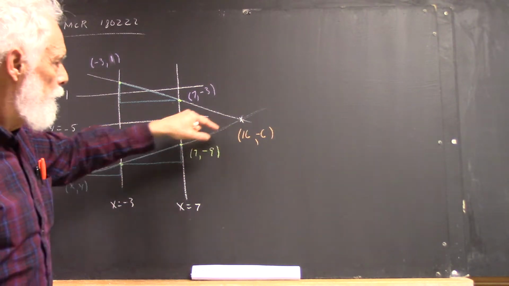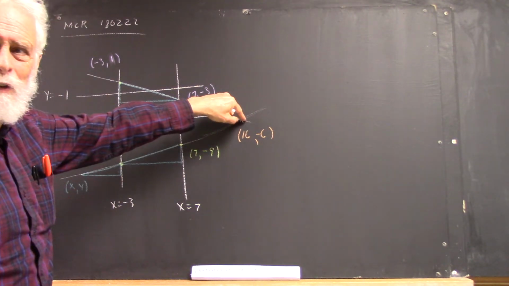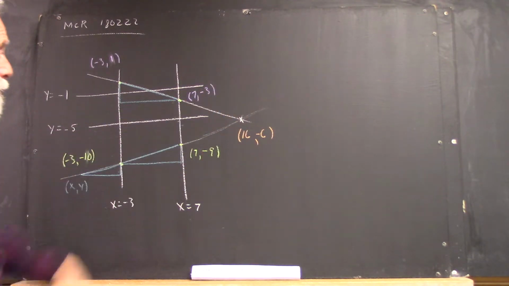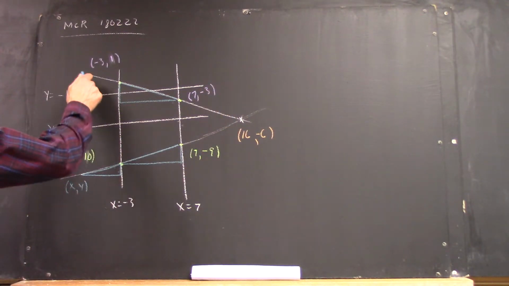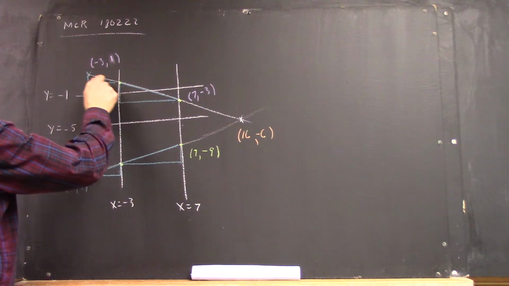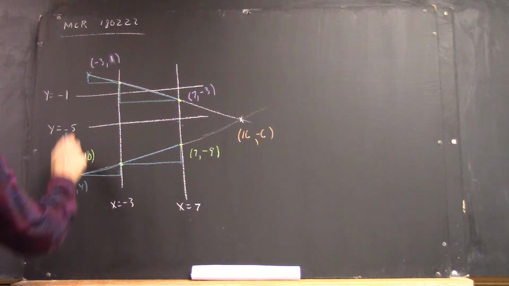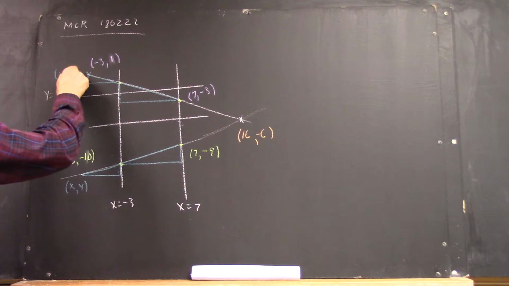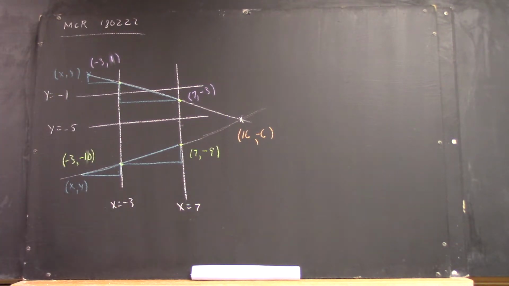I didn't want to put it here because I'm going to have a triangle from here to here as well, so just to keep it out of the way. And I'll do something similar over here. I'll have my point XY on this line. Of course, that's going to be different than this XY, but I'll label it XY nevertheless.